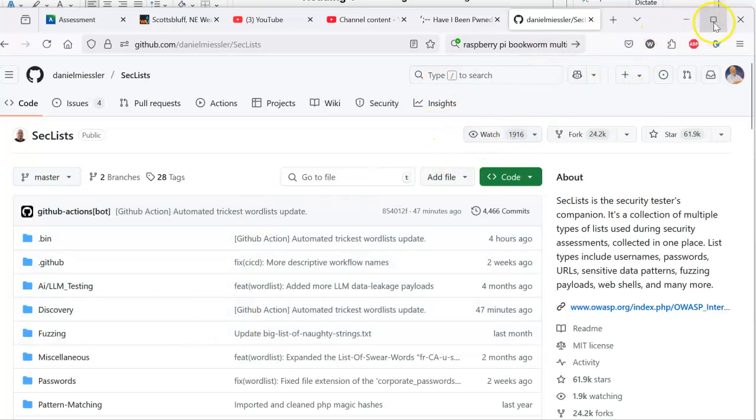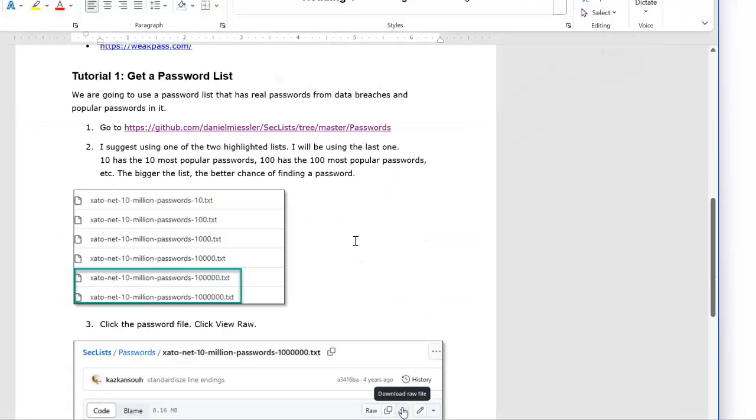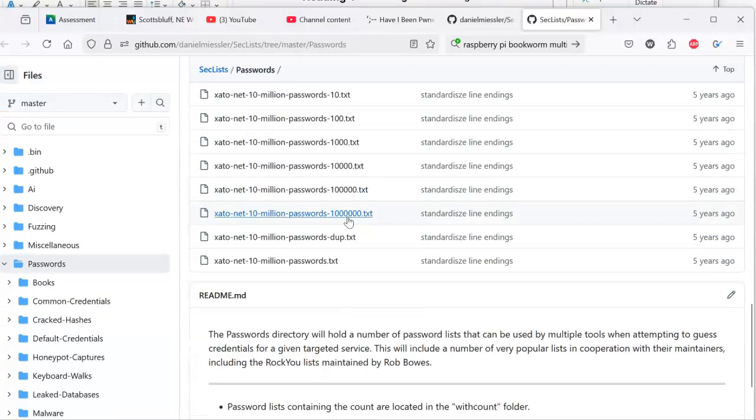Well, we are going to download one of the password lists that we're going to use in future labs. This takes us specifically to common password lists, and some of the ones we're going to use are right here. These have been around for a while, but for our purposes, we really don't care. This is 100, 10 million, 100 million. Anyway, it doesn't matter because it doesn't take that long for Python or anything else to really do anything.